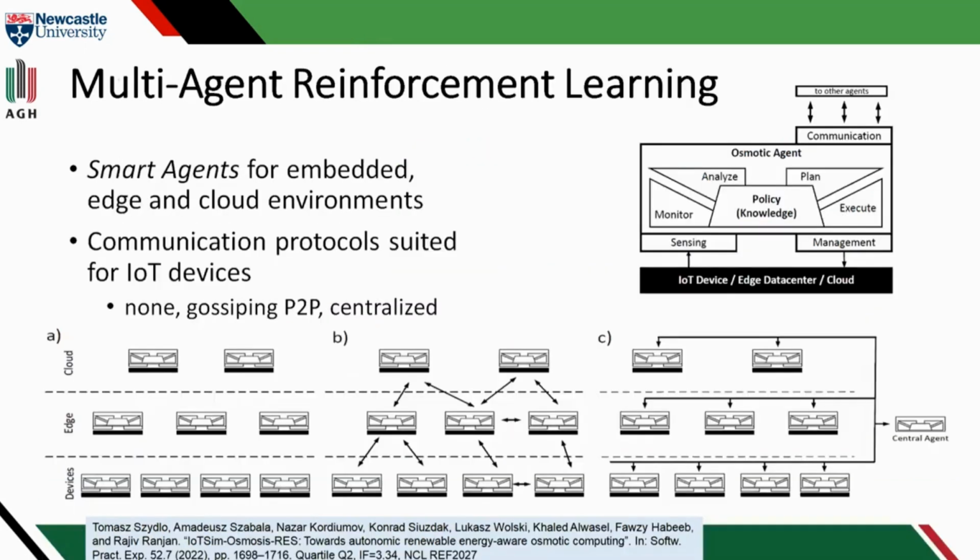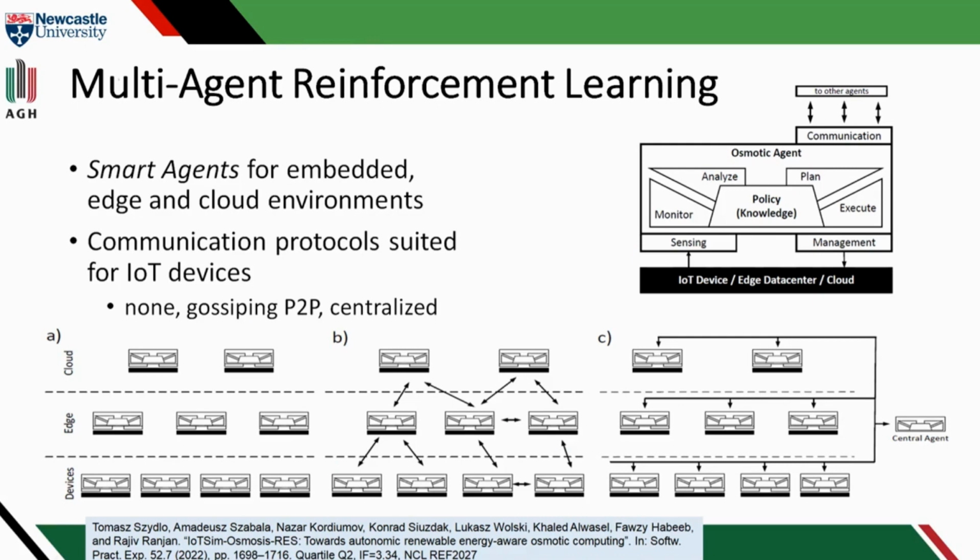Then we thought that we shouldn't have a central agent for the processing, so we need to implement and design the distributed way of communication between autonomic agents deployed on different IoT devices, on different edge devices, in the cloud. So we think that these nodes should communicate between themselves and try to figure out the common goal for the whole infrastructure, how to adapt to the changes and to the disturbances in the execution environment.